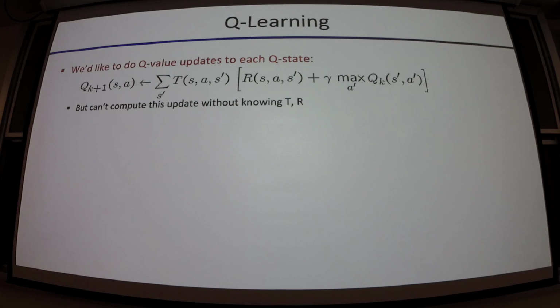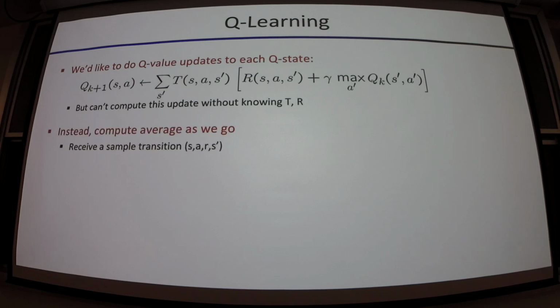But that ending up in S prime is actually sampling from some random distribution that we don't know, right? Okay, so that's what the Q values are, and we kind of looked at this. This is the Bellman updates relating Q values to previously seen Q values, right? So this describes some dynamic programming problem that you can solve. But we can't really do this update without explicitly knowing T and R, right?